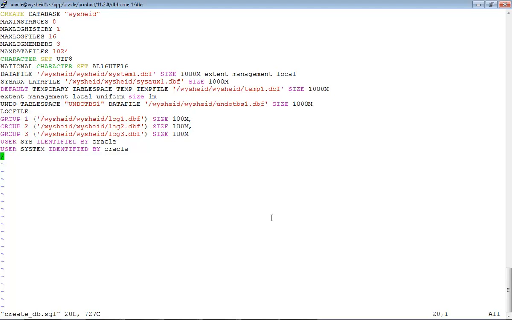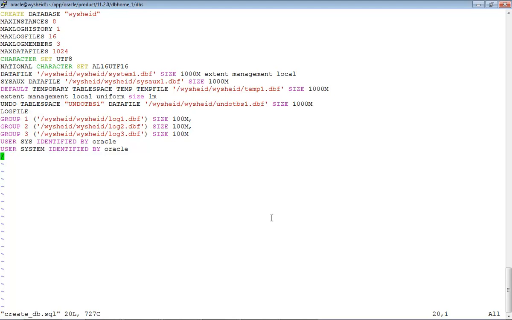And that of the sysaux datafile is the same path, sysaux.dbf, and the size is 1000 MB. And then we have given the default temporary tablespace path and size, that is default temporary tablespace tempfile vishit temp1.dbf of size 1000 MB. Extent management is local with the uniform size of 1 MB.